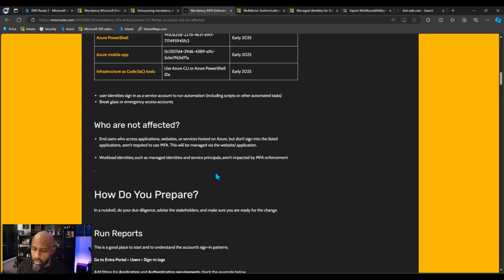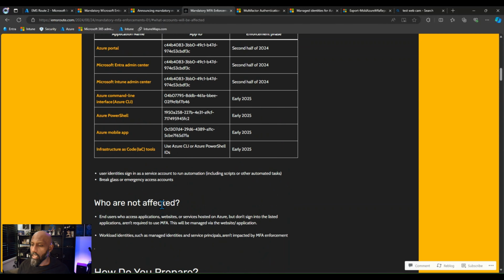They are standard user accounts, but the idea is that the application itself will have some sort of methodology to enable MFA, right? Because of that, those user accounts will not be affected. Workload identities will not be affected, like managed identities and service principals, because that's the solution you need to go to if you have a service account today that's excluded from the conditional access policy.